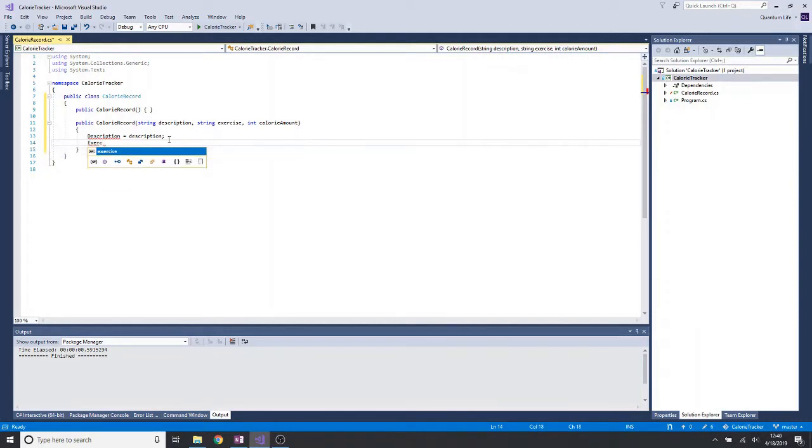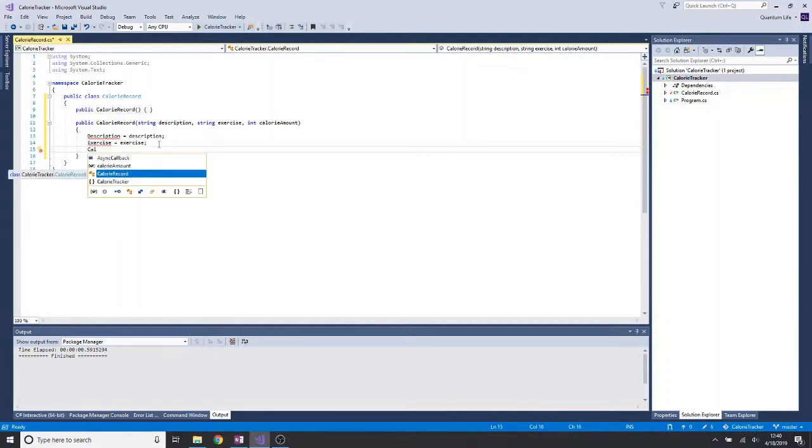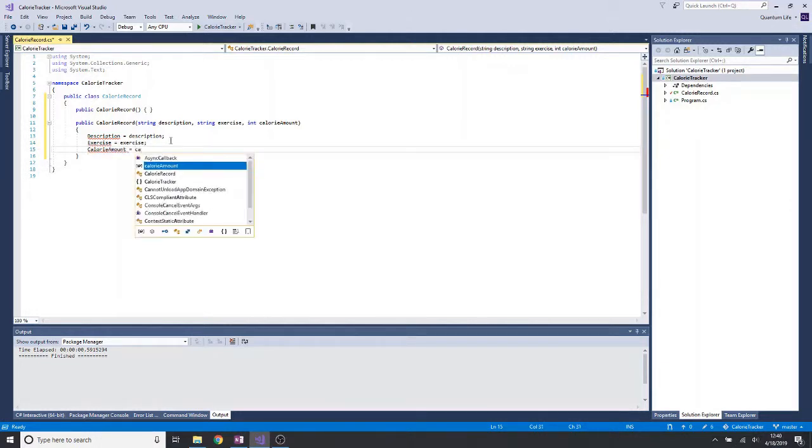So we're going to have another property for our exercise. We're going to set it to the value of that parameter, and our last property is going to be calorie amount, and we'll set this to that parameter value as well.